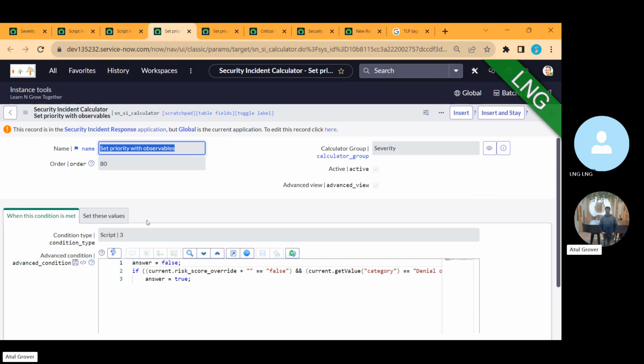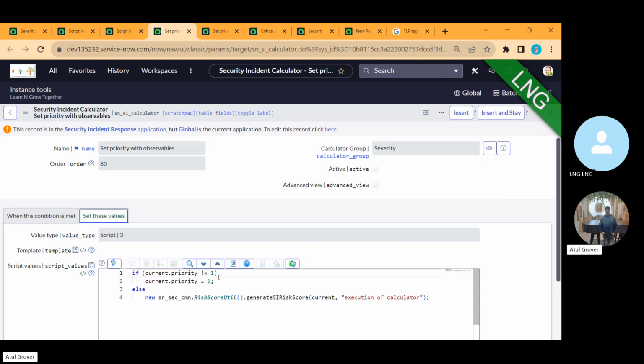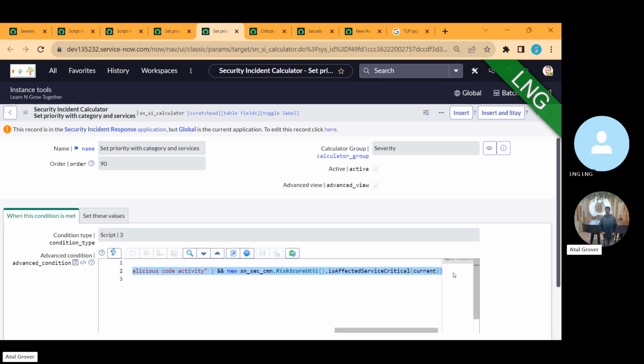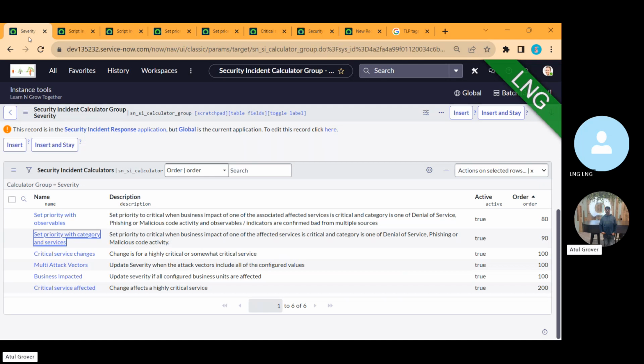It's completely code, so I have no idea. But they're setting the priority as 1. So you have to go to this utility and check. If I say this one, when this condition is met for the scripting, this code overrides plus false and other things. If the category is denial of services, then you have to do this part. So multiple factors are required to understand this part. And once it runs properly, then we have to do the rest.